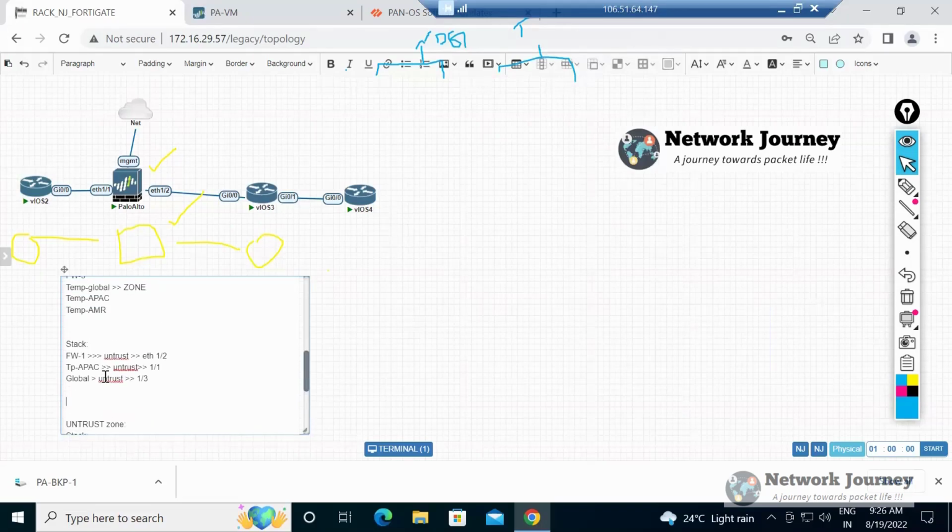So basically, having it as a separate template and forming a stack, the difference is to actually use the template value of a higher priority, a globally available value, onto the firewall value whenever needed. Am I clear?